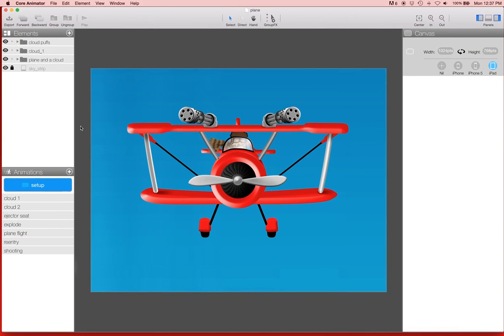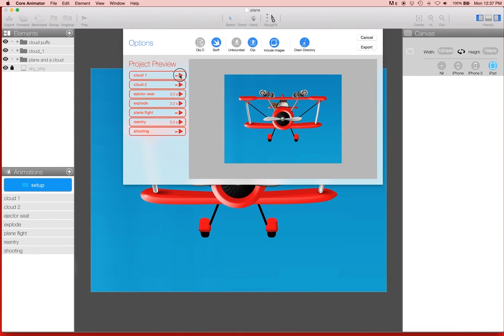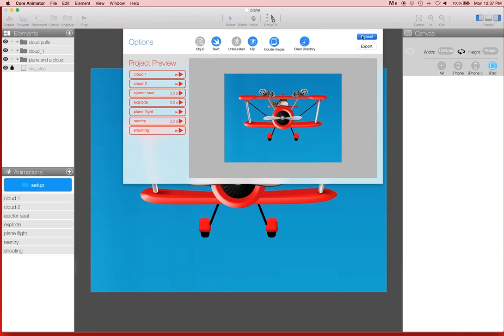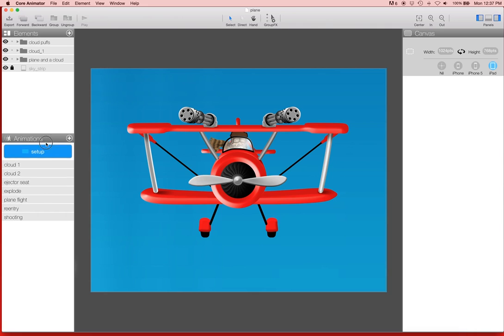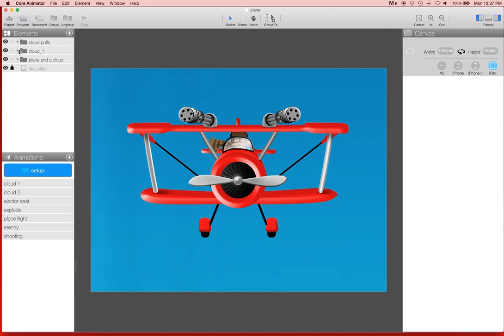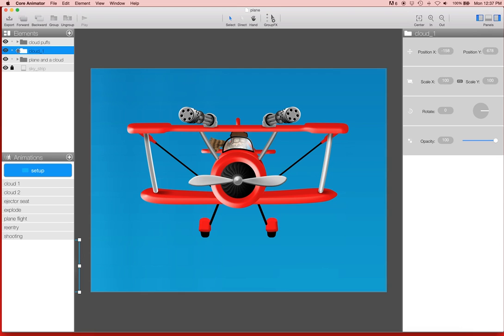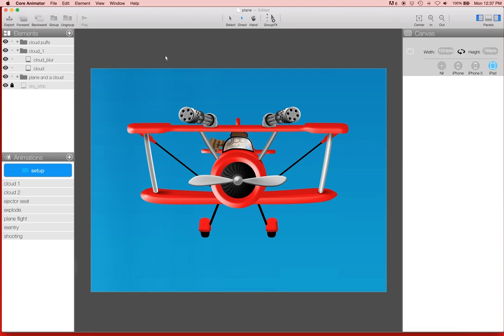So in this example, we've got clouds that are going to animate starting in front of the airplane, and then right there they'll animate behind the airplane. And we've got another one here doing the same thing, just at a different interval. So animating the Z order is also pretty straightforward. There are some limitations in how you can do that, so we're going to talk about those.